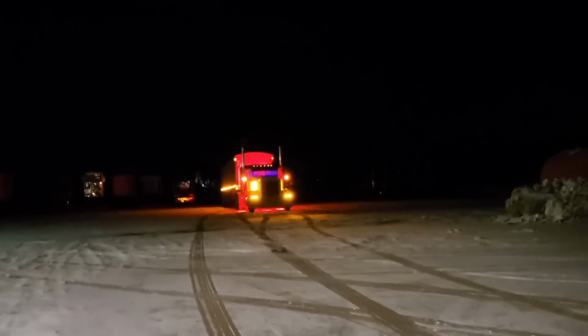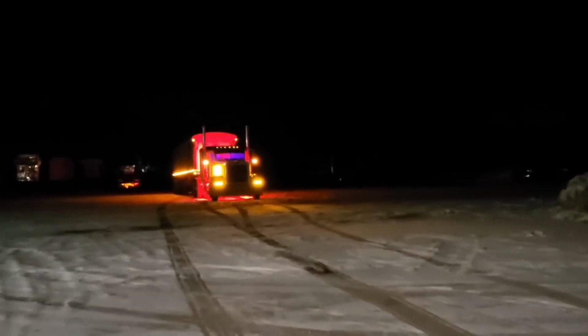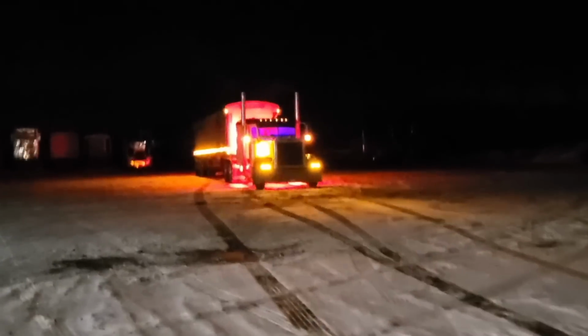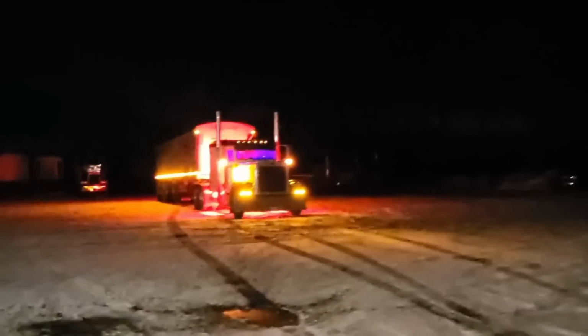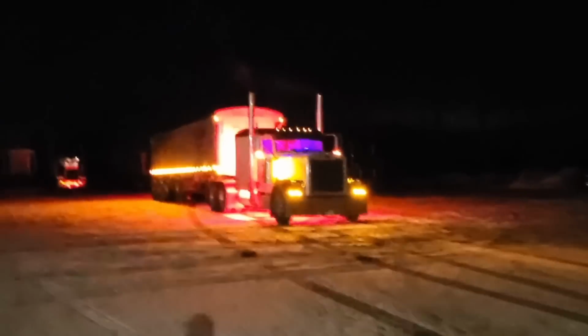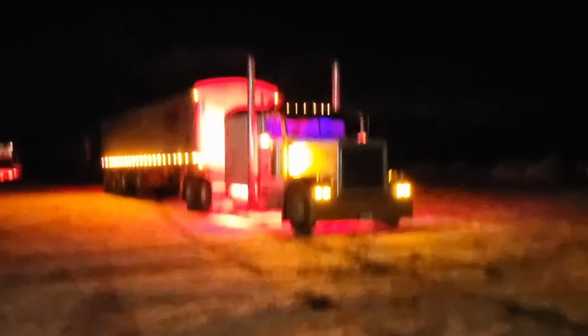Well, I figured out why I had all my air still in the truck and why my truck just started like it had been running a couple hours ago. Because it had been running a couple hours ago. My dad would have woken up, come on out, started up the boys' truck, let him get some air in him, let him get some heat. And look at that. They fired up with no problems, no plug-in, no waste of hydro, no waste of money. All right.